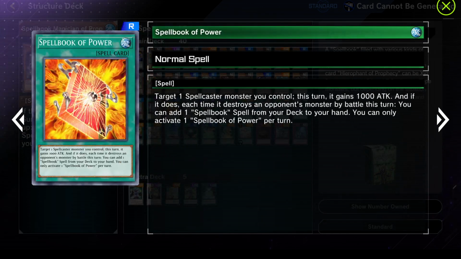That's an ultra rare, and that's not. And that's just a regular rare. Right, variants are very unbalanced.